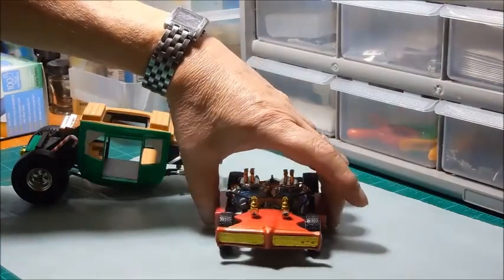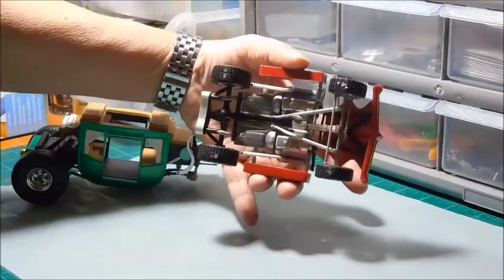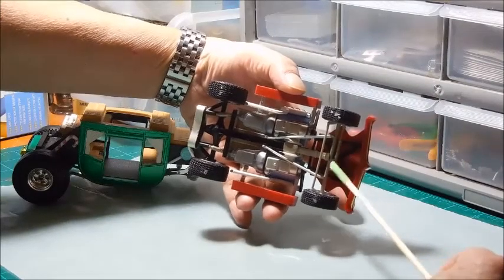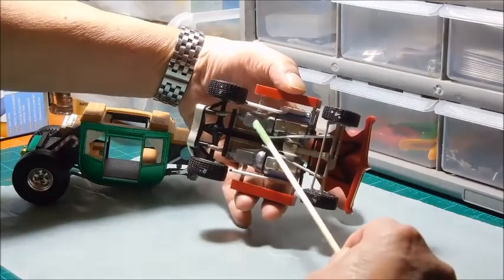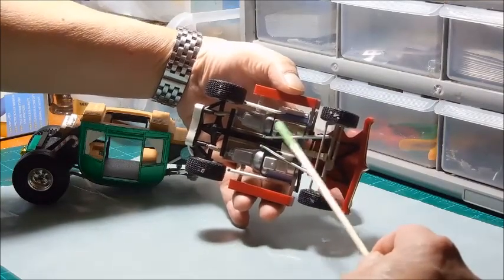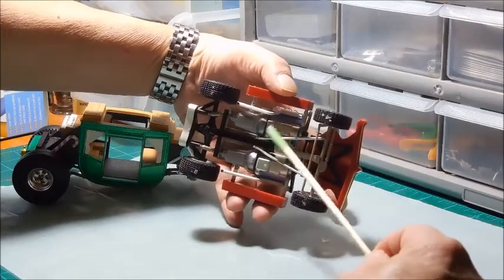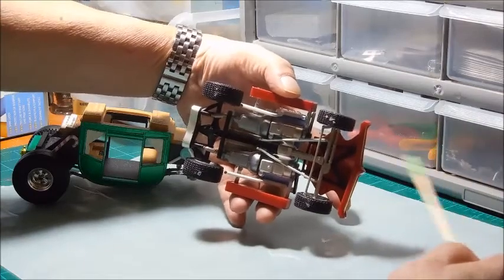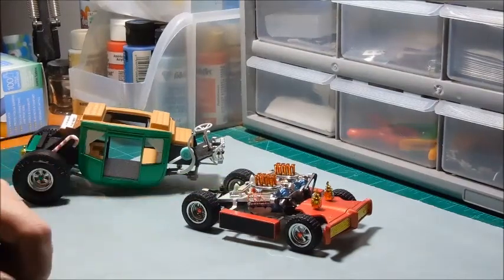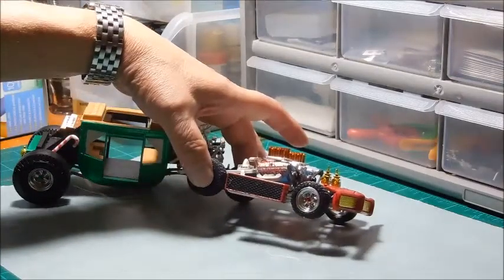The underside is the typical stuff — I think this is Vallejo silver, and this is Vallejo gunmetal gray for the transmission, silver for the oil pan. The oil pans are both dull coated — they were chrome. And then headers are both white, and I did the red plug wires — just kind of looks like a candy cane effect there, just a little bit.